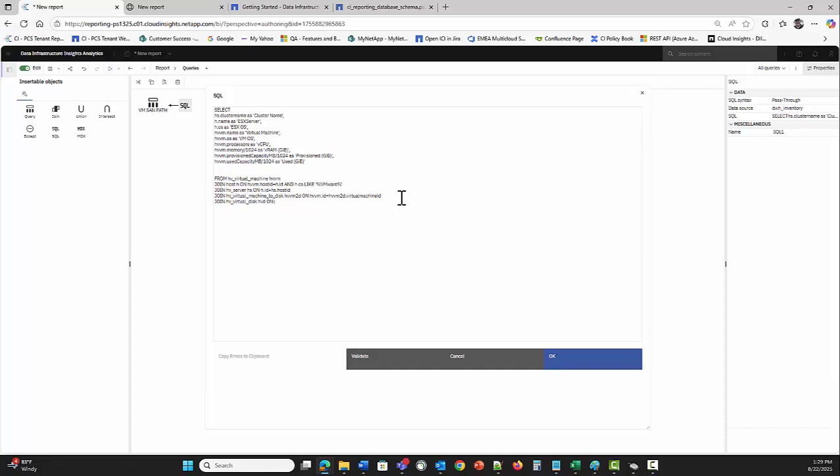The minute you add a full join, it's only going to show the matches. A left join will show me all the virtual machines, and say a virtual machine was not configured with a virtual disk, it doesn't have anything attached to it, it's just sitting there, it will still show up if you do a left join. So you have to be mindful of that.